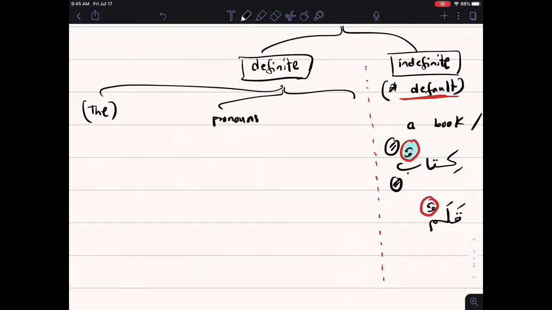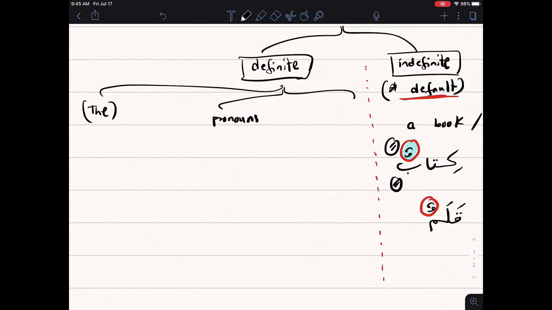Why is a pronoun definite? You cannot use a pronoun until you define something, you're talking about something that has been defined before, right? Even though you initially started with a boy, which is indefinite, now you're saying "he." So now everybody knows who you're talking about, right? You're talking about that boy. Jayid, good. Anything else?